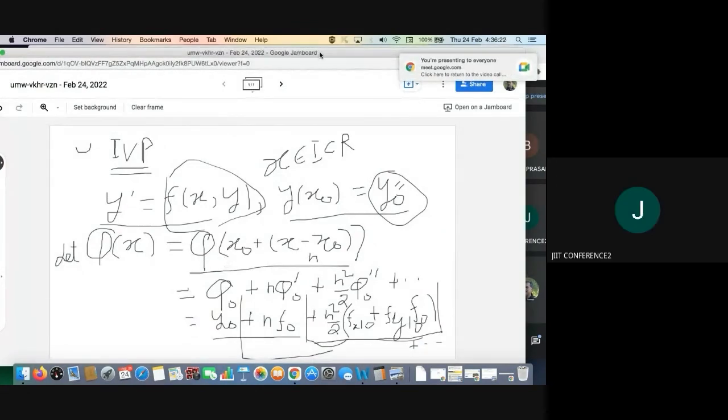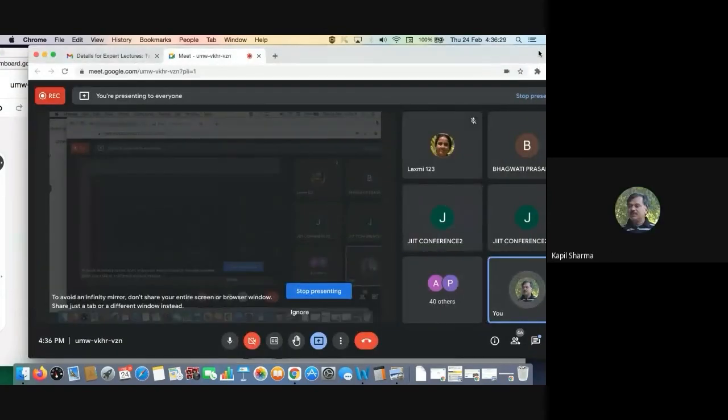Sir, I have one doubt. Yeah, please. You are talking about partial differential equations, considering the heat equation. But in the heat equation, if we are taking the Dirichlet boundary conditions, so we will get the unique solution.